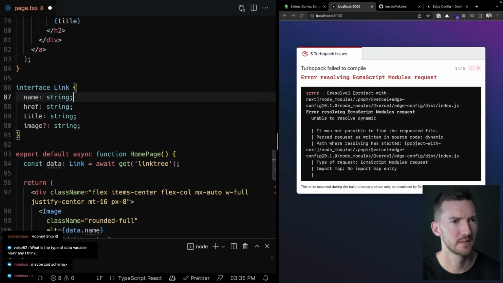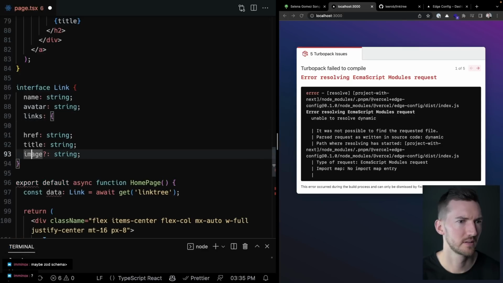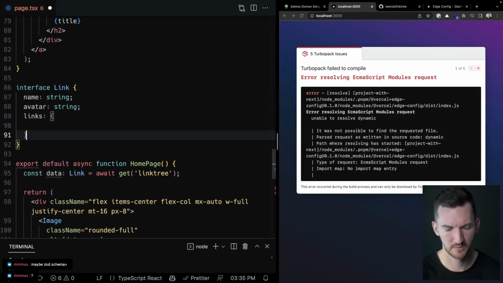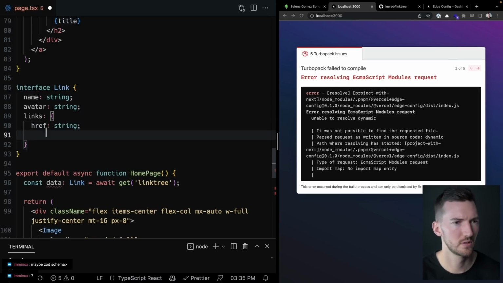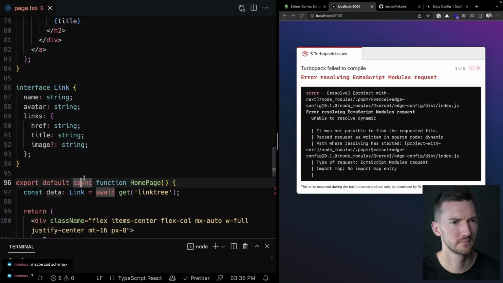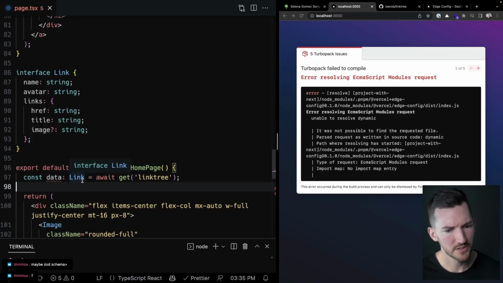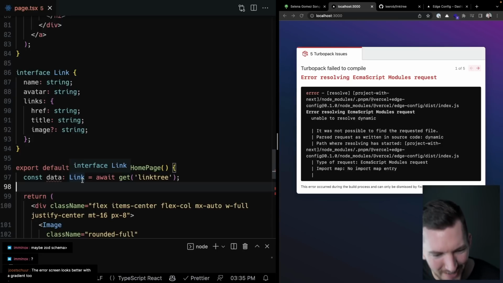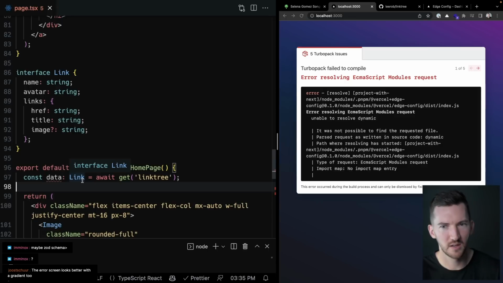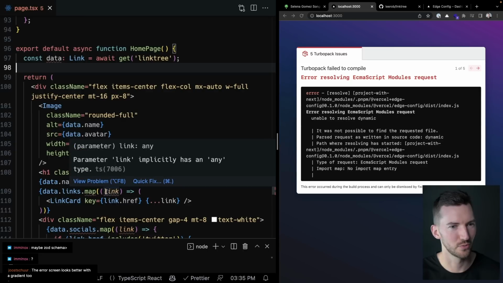It's name, avatar, links. That looks about right. Or use Zod. Yeah, I could use some kind of schema validation here. Regardless, I would have to type it in some way, because the any there is not great.